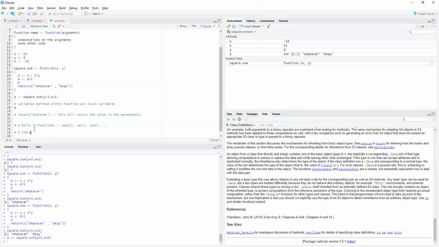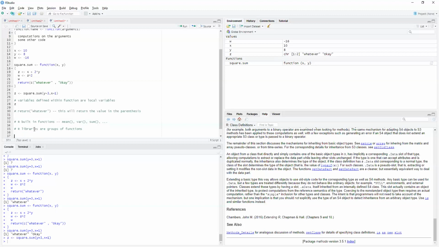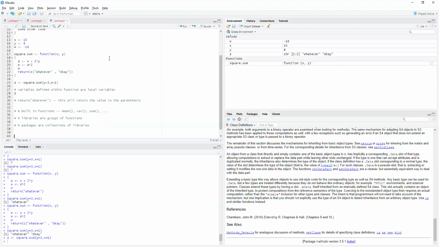Libraries are groups of functions, and then packages are collections of libraries. And this is how everything's built up from the basics, or the base level items, of simple arithmetic and simple character string recognitions.